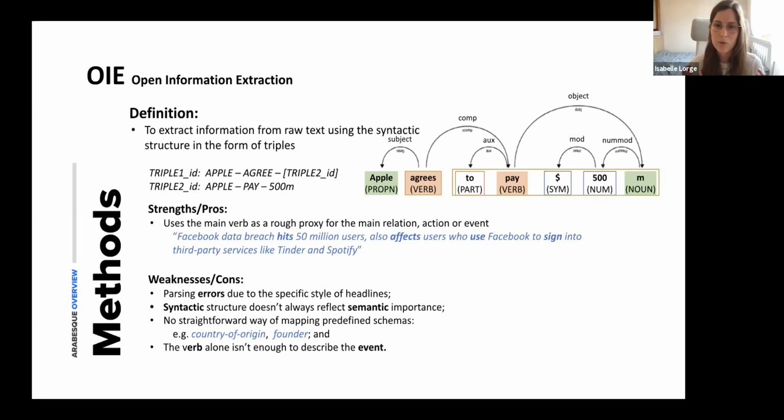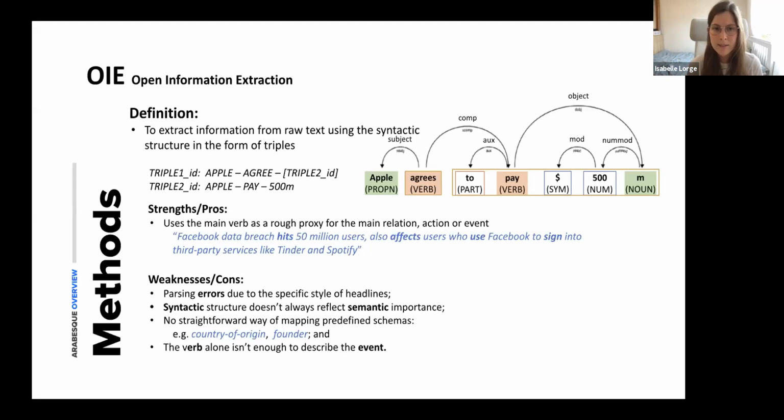And so from the raw text and using the syntactic tree, so the hierarchical linguistic structure of the sentence, you extract information in the form of triples, where you have entity, relation, entity. And you can link them. So here you see that we have one triple that is embedded inside another triple. So a triple is considered as a node, as an entity. And if you use syntactic information like that, you can extract triples in this way.